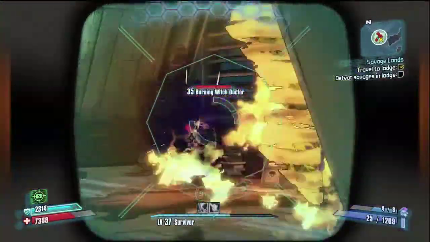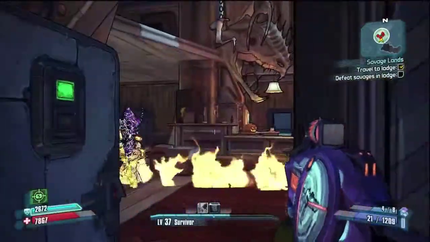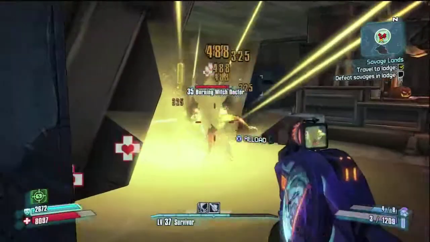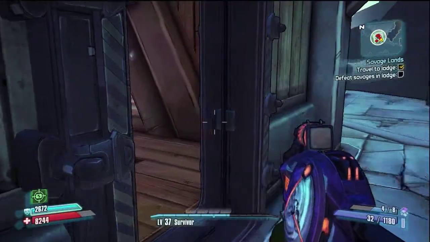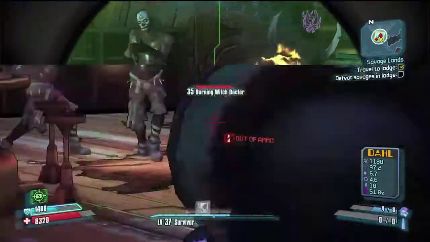What? It's like the Tasmanian devil is up in this fucking house. Oh, he's not taking much damage because... Wait a minute. Okay, he's not like Goliath. The Witch Doctor heals his allies. That's great. Are you kidding me?